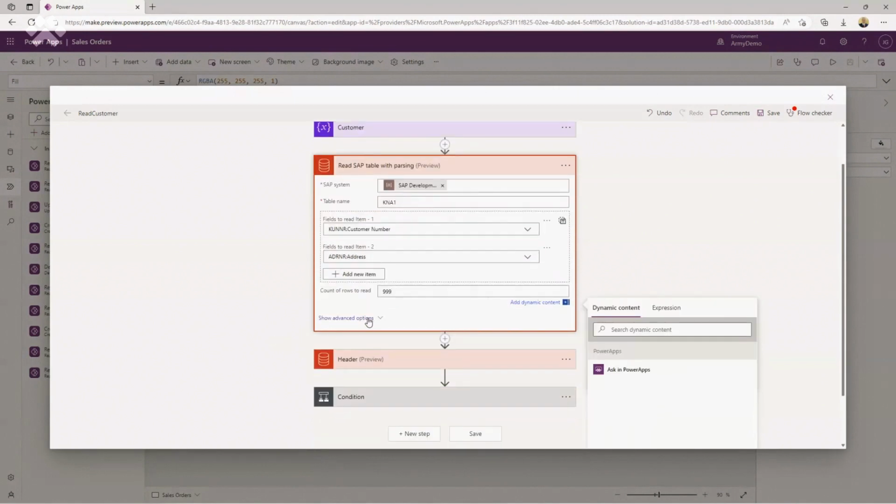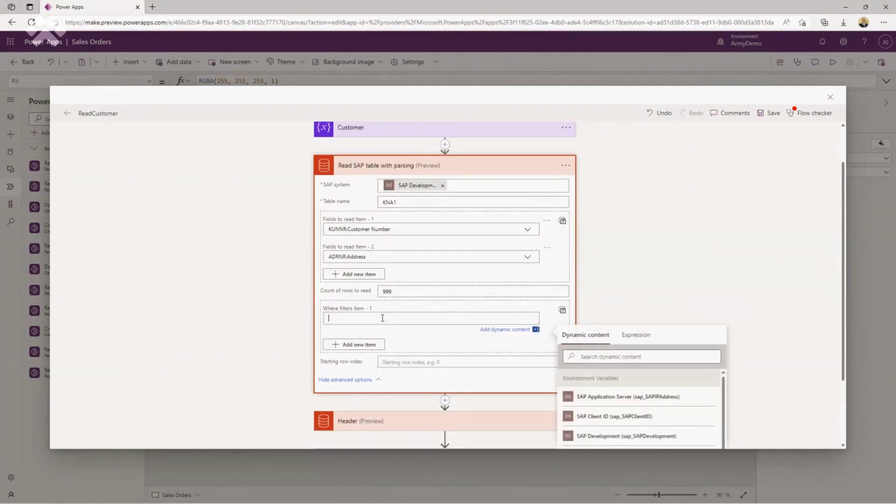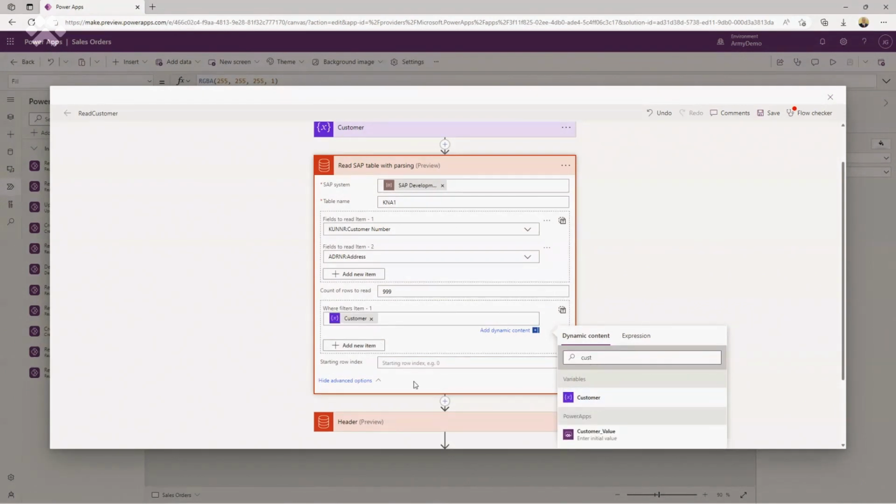And then I want a where clause. So it's just a matter of me inputting. And again, we have a way of adding dynamic content. So if I want to specify the customer number here, I just type customer, and that comes in. That's actually even easier than I made it look, but there's really not much to it. All the formatting related to the query to SAP is handled by this action within the SAP connector.